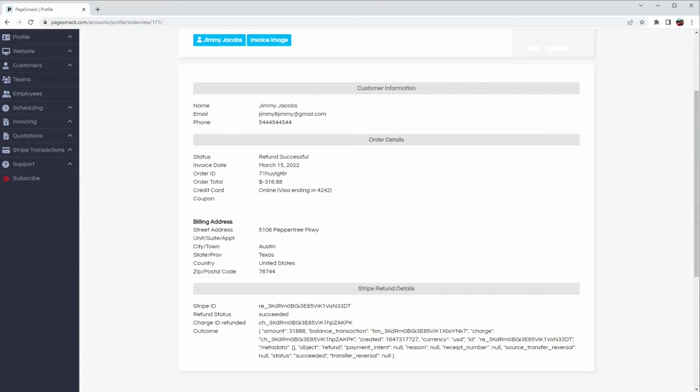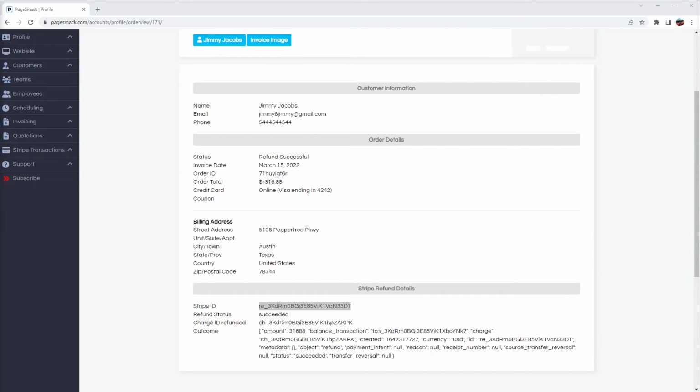Specifically, confirmation is provided by Stripe that the refund went through, right? If we look at the refund status, it succeeded. There's a Stripe ID that we can take to stripe.com. We can enter this ID into the platform and we can see a lot more detail on this transaction if we're so inclined.